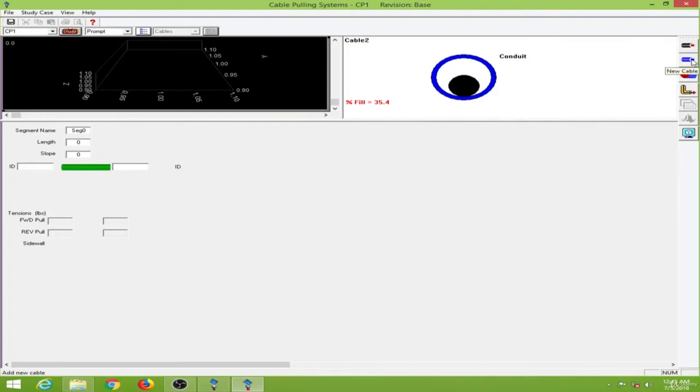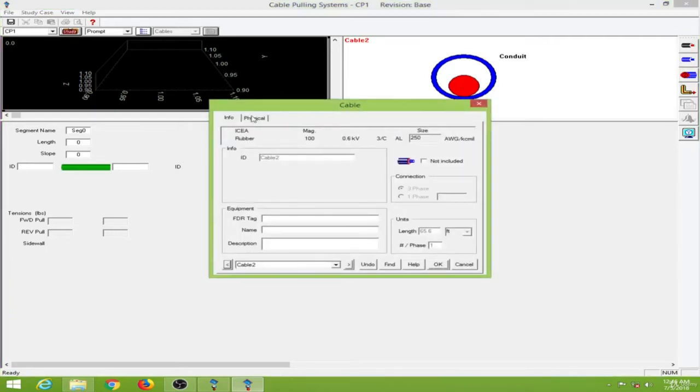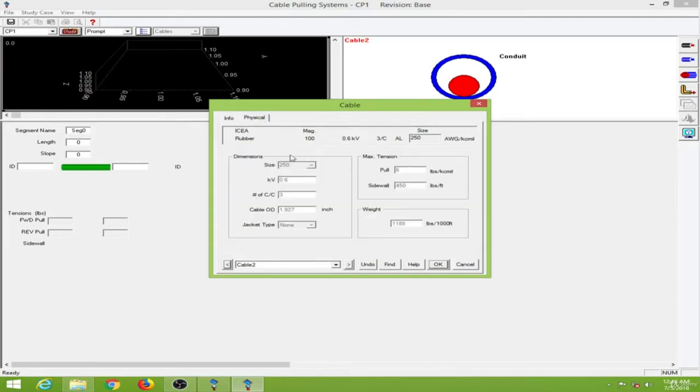And if I want to put in a new cable, then I can use this option over here. And when I double click on the cable over here, I have the info page and the physical page. And in the physical page, I have the dimensions over here, the cable outer diameter and the kV size, etc. So the number of conductors, then the maximum tension.